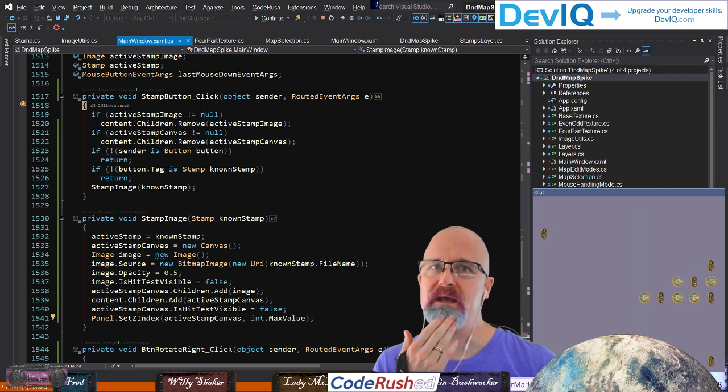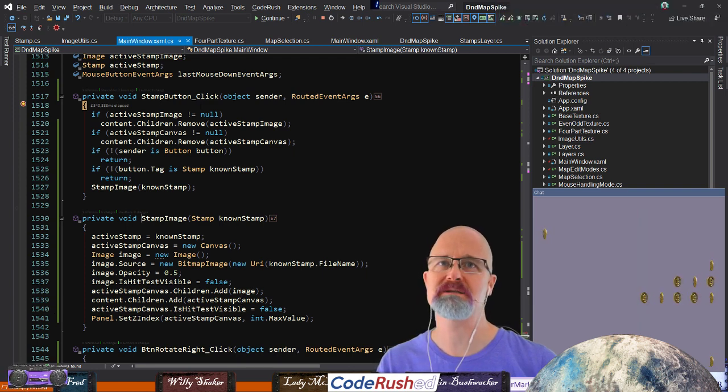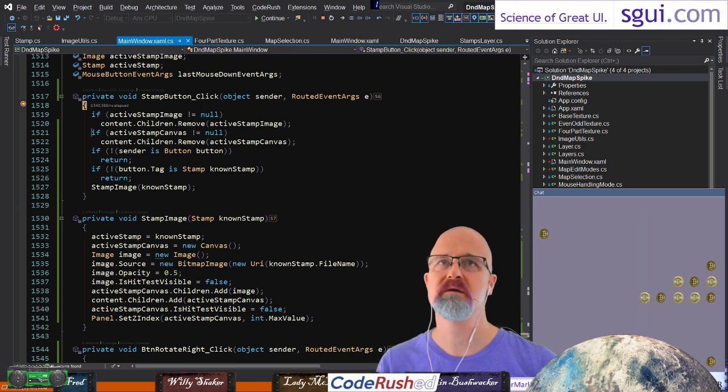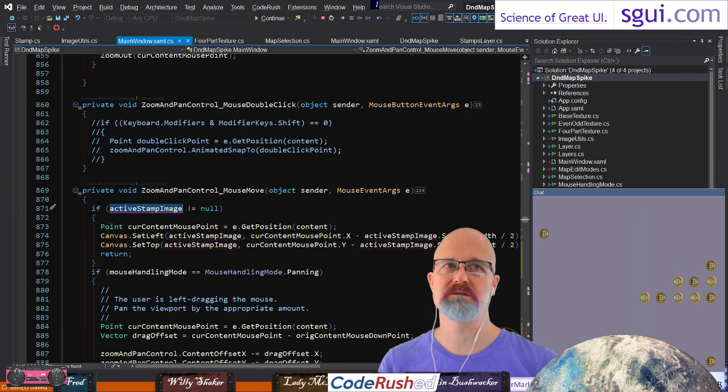And is that it? Isn't there a set left? Where do I do that? Why am I not setting? Oh, you know why? Because I'm waiting for the mouse move and just positioning it there. I think. Let's keep looking for active stamp image. Here's the mouse move.